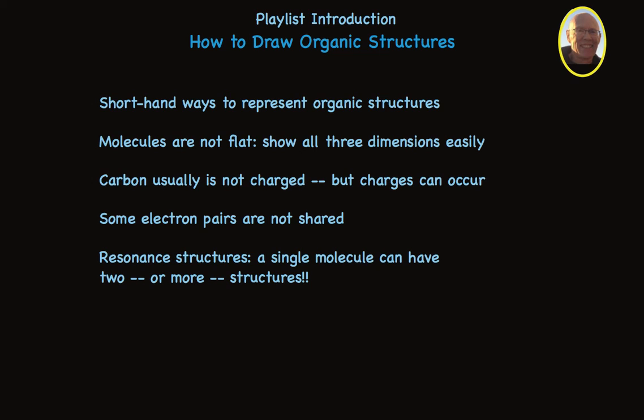So by the time you've listened to these 5 lectures, you'll know how to represent organic molecules easily in 3 dimensions. You'll be able to deal with molecules where carbon has a charge, where there are electron pairs that are not shared, and you'll be able to deal with the situations where resonance structures occur. And at that point, you'll be ready to start looking at real organic molecules.